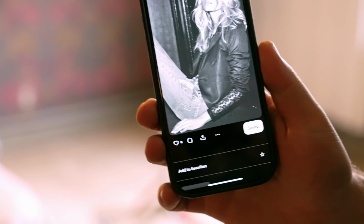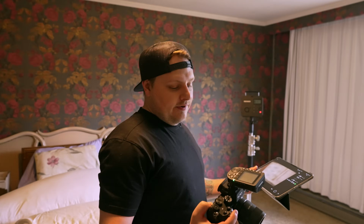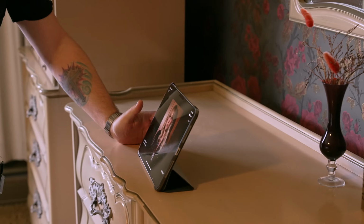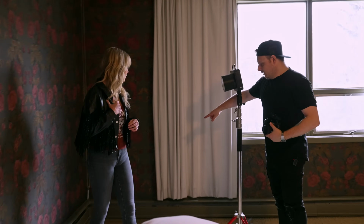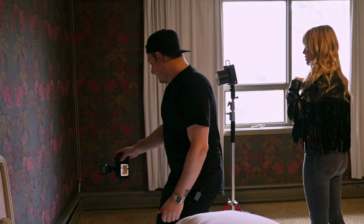I had an inspo shot I want to do, something like this. So that's the vibe for this spot, I think. So right now we're tethered between the A1 Mark II and my iPad so that we can preview the images. Typically I would tether to a laptop in Lightroom, but for this, because we're moving all over the place, it's just easier to use the iPad. We can either put your back against this wall, or your back against this wall, and I shoot this direction.